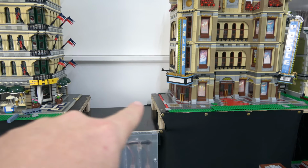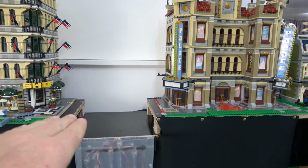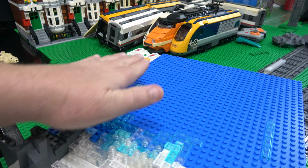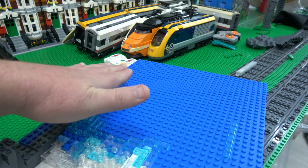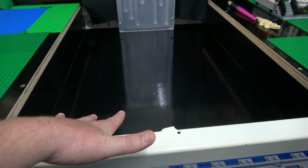So I've got little strips of base plate I can put in there. It'll drop on there, it'll clip down, and that will be my pathway along here where you can look over the river. And what I'll probably eventually do is maybe a boardwalk along the side here. I'm not sure, because I want to put boardwalks down in this river section.